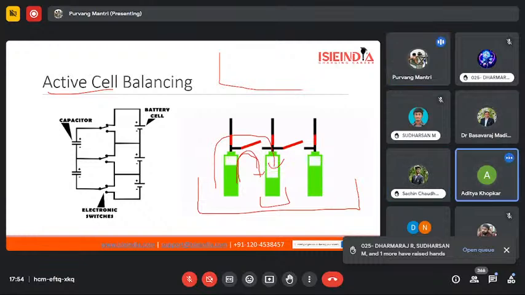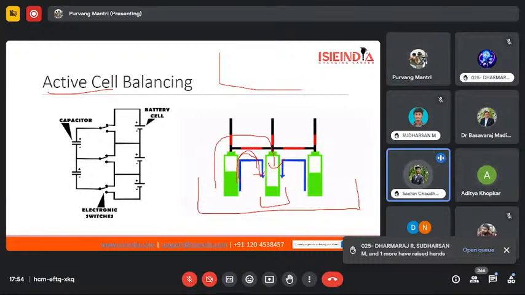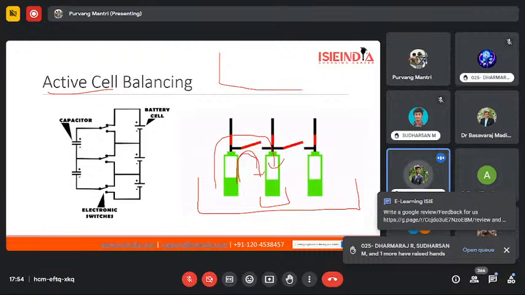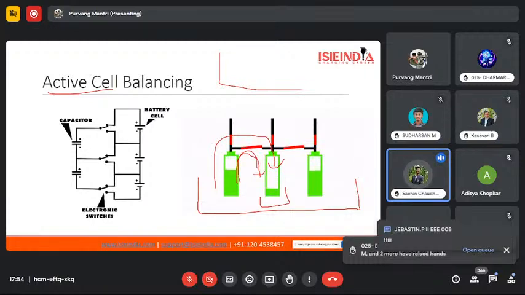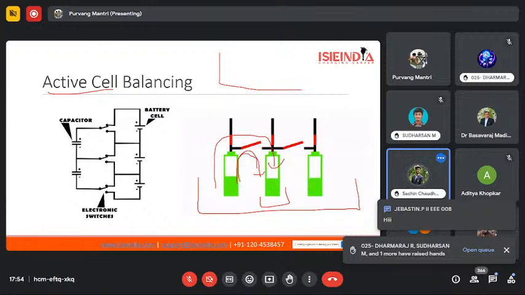In the active cell balance, we are using only one BMS, right? Yes. So if I have 32 cells in my battery pack, and 10 cells are 50% charged, 10 cells are 60% charged, and the other 10 cells are 20% charged, then what will be the reading on my screen?